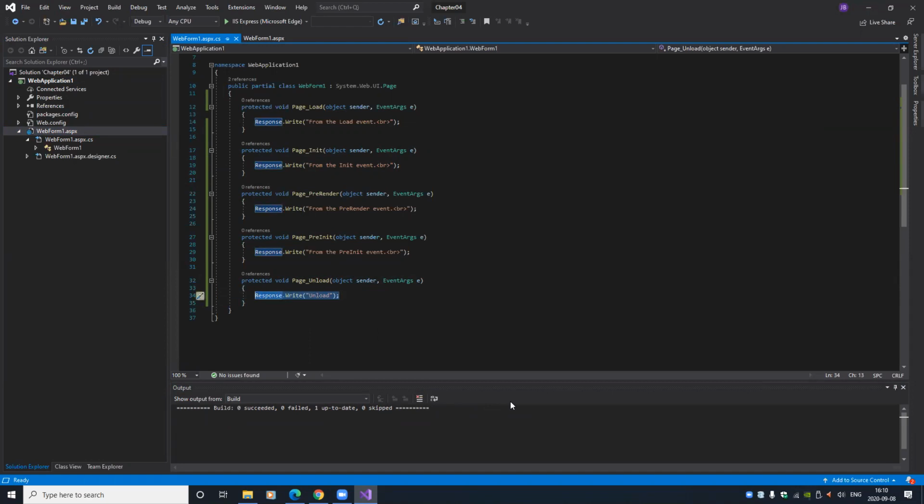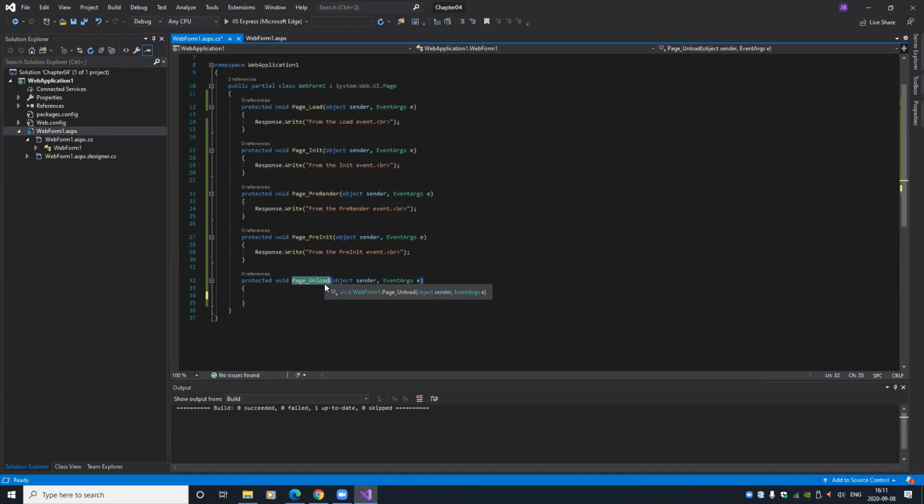Yeah, exactly. Well, because the response is just gone. You can't edit the response anymore. It's no longer on the server. It's been sent back to the user, right? The last time you could edit anything about the response was in the pre-render stage. Okay, remember, that was your final warning. The final warning was the pre-render stage and the pre-render event. If you wanted to do any final changes, you could link it to the pre-render event. But by the time you get to the unload event, you can't make any more changes.